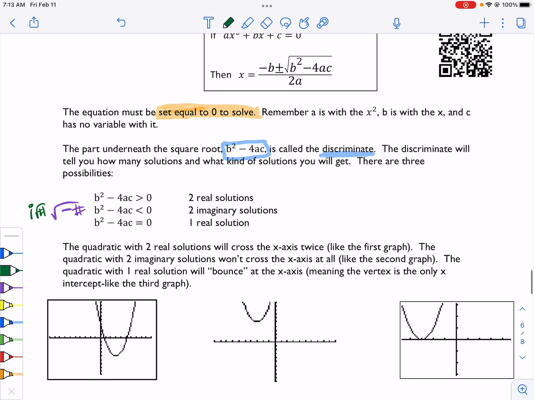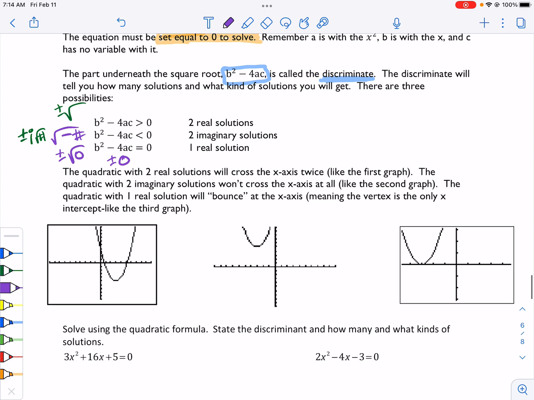And then remember, in the quadratic formula, it's got that plus or minus, so it has both of those options. So that's why we know it's got 2 of those imaginary solutions. Same thing here, it just will be a positive thing underneath, but it still has those 2 solutions because you've got that plus or minus the square root. And then if it's equal to 0, we end up with 1 real solution. That's because it would be plus or minus the square root of 0, but plus or minus the square root of 0 is just plus or minus 0, and then when I add or subtract nothing, it gives me the same thing. So it goes from 2 solutions down to 1 solution.